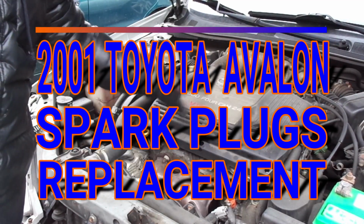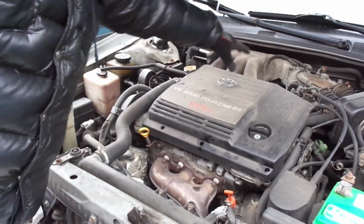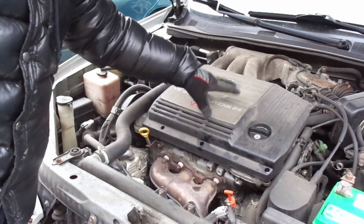And what I'm doing is changing the spark plugs. This has 6 spark plugs, 3 under here and 3 in the back. So we're gonna start with the top ones first.